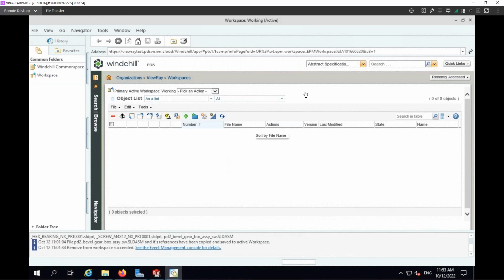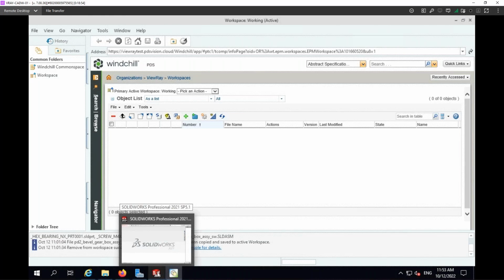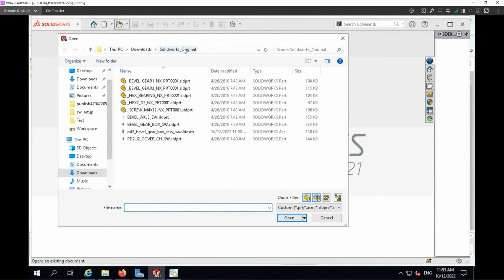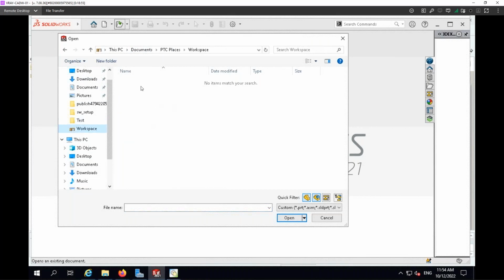So same scenario, I currently do not have files in my workspace, so I'm going to go ahead and open up files. So once again, in the Workgroup Manager, I'm going to go into SolidWorks and just say open. Now with this, if I look at my workspace, once again, it is currently empty. So there's a link there for my workspace. The other thing to keep in mind with SolidWorks is that Windchill is an add-on to SolidWorks, but it still allows you to manipulate files on your hard drive, and then you can upload files into Windchill.